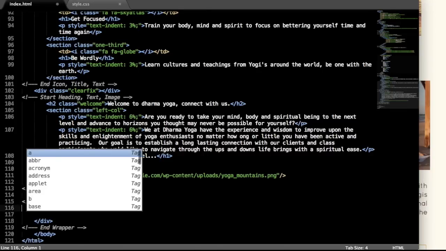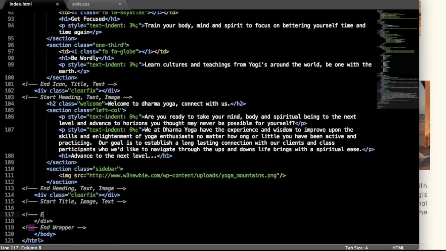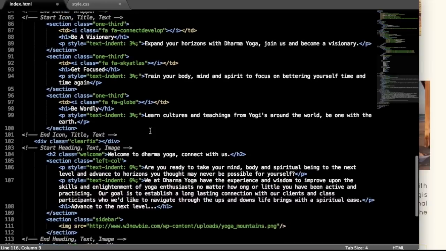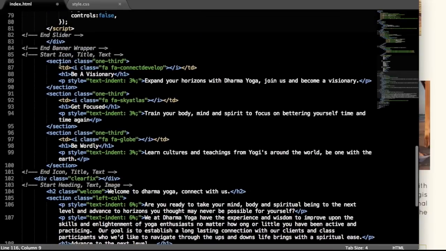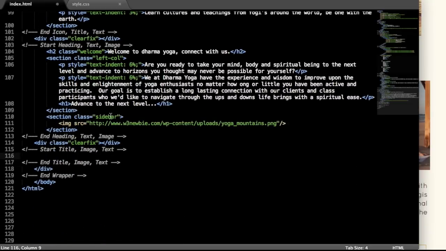And drop down and you can end the start, end the title, image, text section. Okay, and as I said, this is going to consist of the 1/3 section classes, just as we had above here. So section class 1/3.